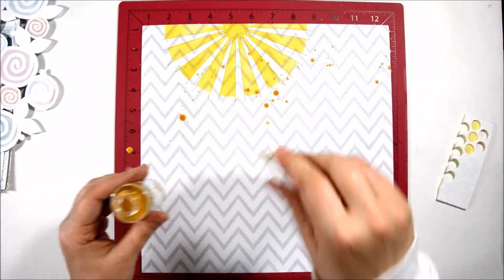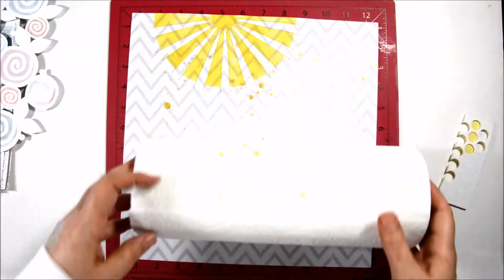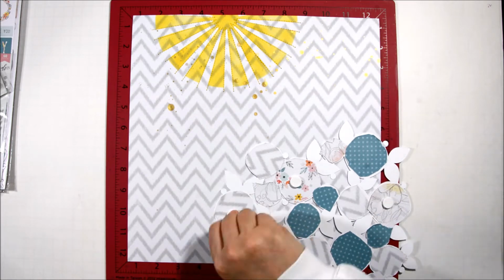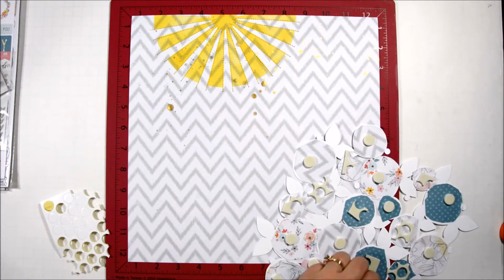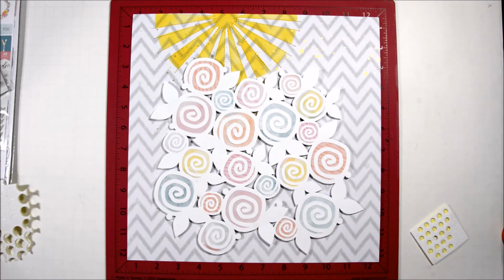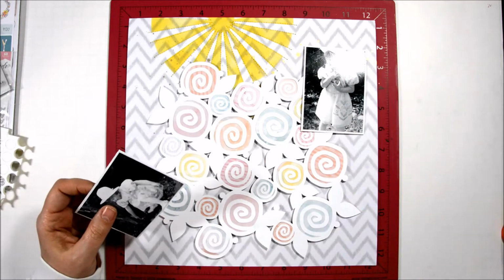Then I went back when I was done and added some machine stitching so that my rays would have some texture. So you'll be able to see the machine stitching in the close-ups later on. I got out my Heidi Swapp Color Shine in gold, and I added just a few splatters on there so I wouldn't get some splatters on my photos later. And what I'm going to do is put some foam adhesive on the back of my cut file. So I want it to pop up from the background so it has more dimension, so it looks like the sun is up there in the sky, so my layout won't be so flat.